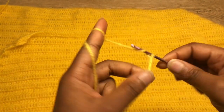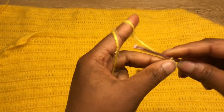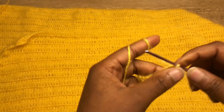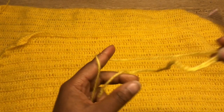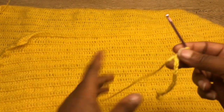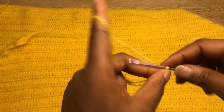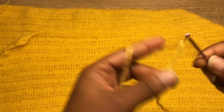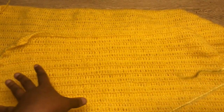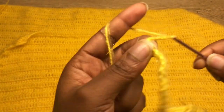So once you have the total amount of chains you end up with, you're just going to work in 1 double crochet back and forth. So since I'm basically going to be doing the same thing, I'm not going to repeat this step. I'll just continue with this, and I'll let you know how many rows I do for the back panel before we work on the next part of the back panel.